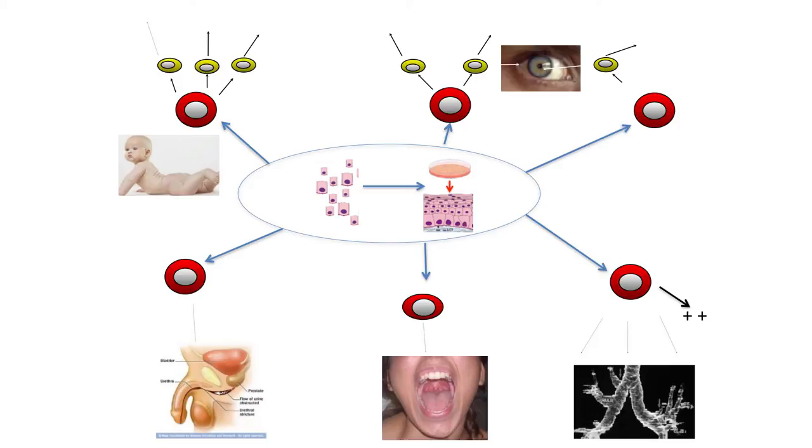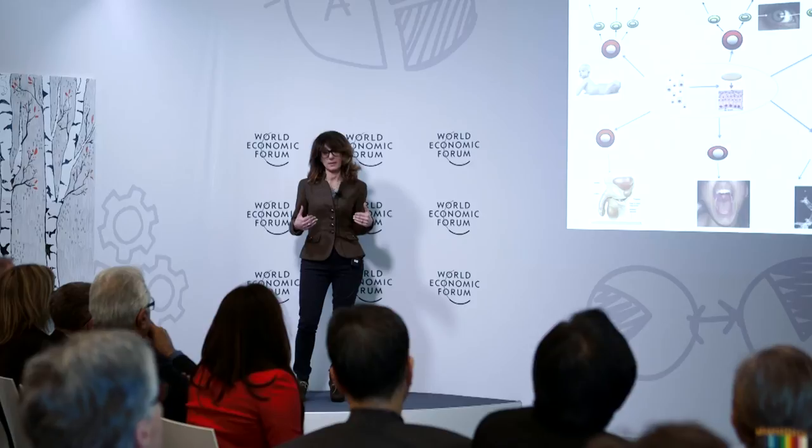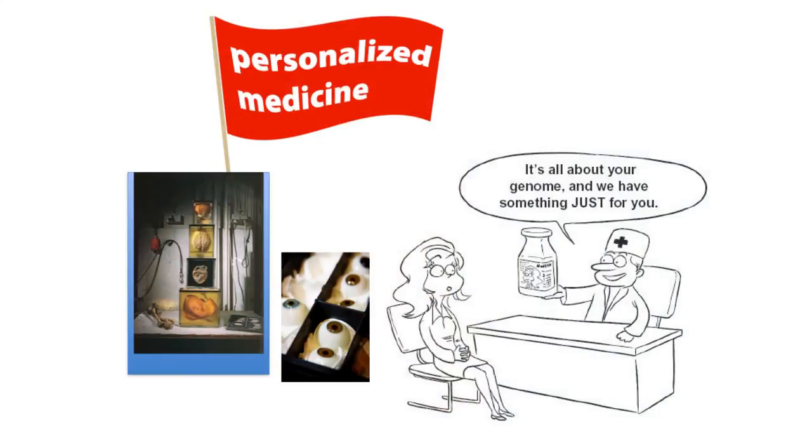The same kind of approach can be carried out for different epithelial cells, because this technology with minor modifications can be used in different fields for the reconstruction of many other epithelia with their respective stem cells — like skin, other parts of the ocular surface, urethra, and more. This is the clearest example of personalized medicine producing a tailored, autologous, transparent component of the body that can be fully integrated and remain in the body, possibly for the entire life of the patient.